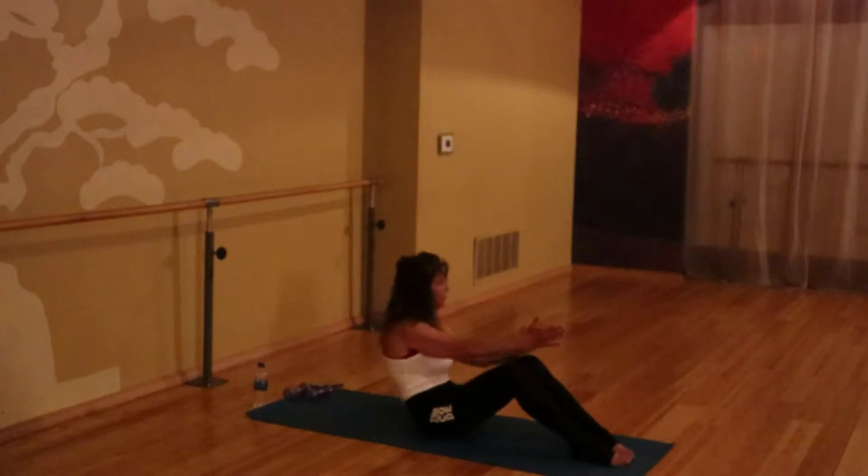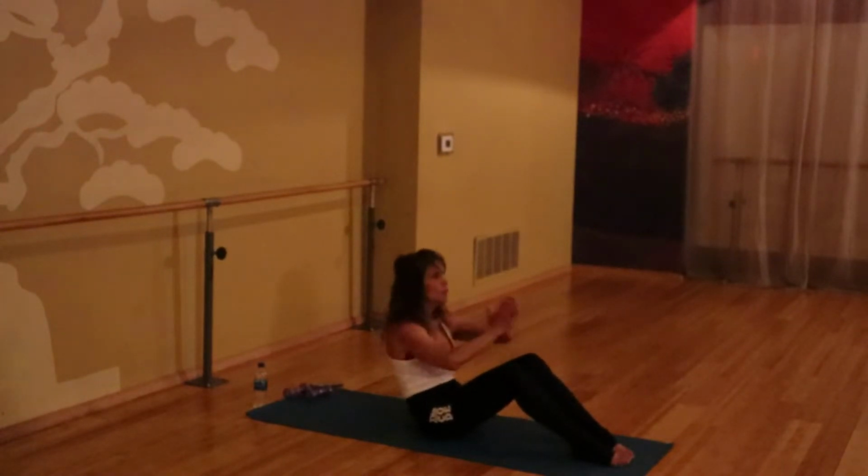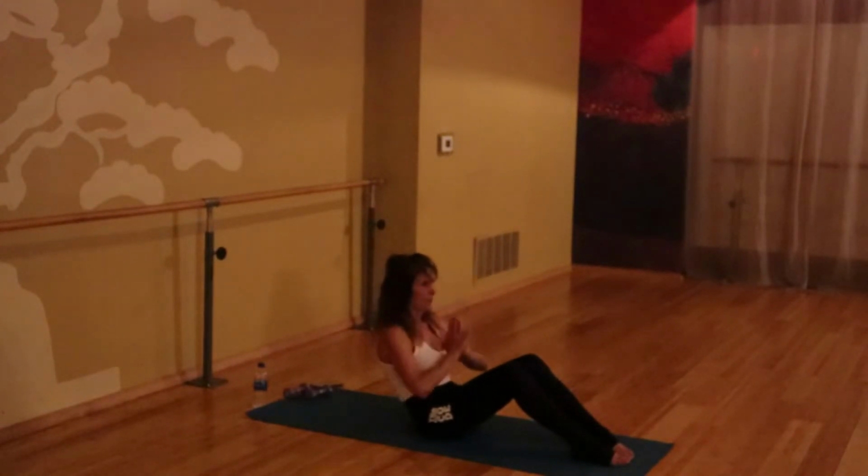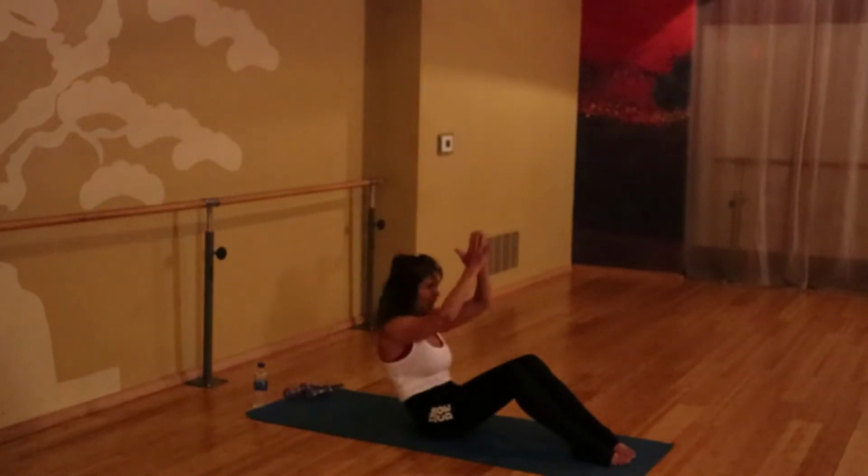Last full set. Now hold it centered. Take your palms in, up. Last work in C curve. Down and up. 4 more. Keep your gaze straight forward. Try to keep those knees really quiet. 2 more.